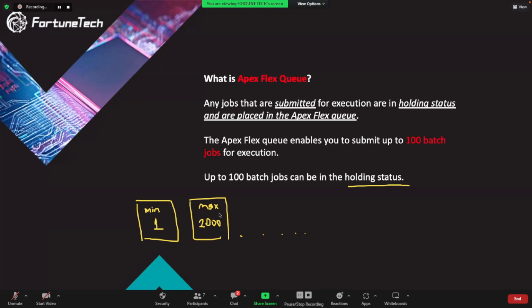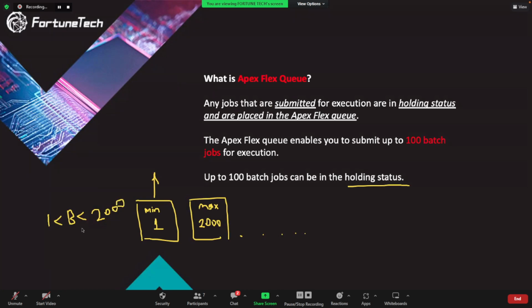You are the one who is going to decide how many records you would like to insert in a single batch job. Your minimum is 1. If I say batch here, it should be between 1 and 2,000, and you decide according to the requirement.